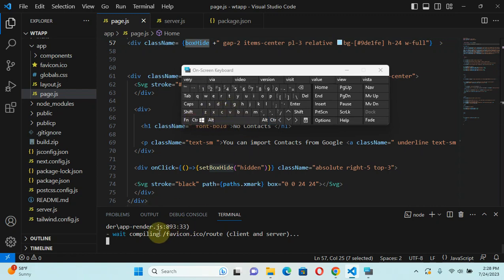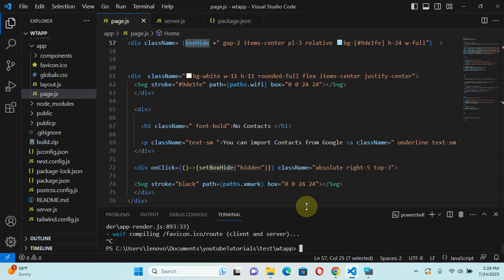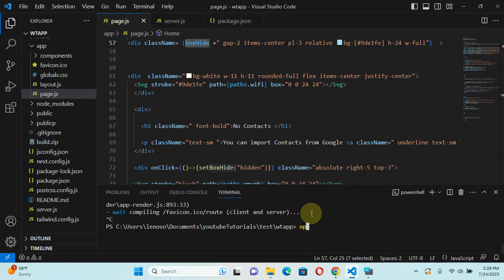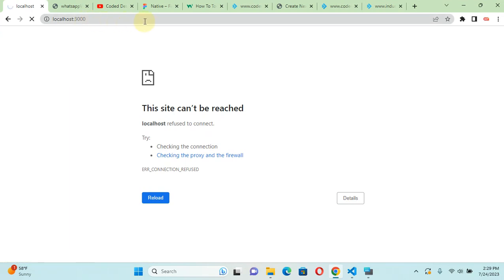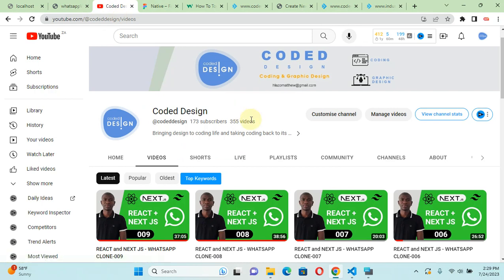So now we can cancel the re-rendering here as we usually do and start from scratch. Suppose we are finished with this tutorial, because as you can see, once I do a lot of re-rendering, obviously my computer is not that powerful, so it always jams here and there. Okay, now let's say npm run dev and click enter. So we're just going to wait for this to render properly and fully, and then we will be done. And I hope that I did my best in explaining how React works.